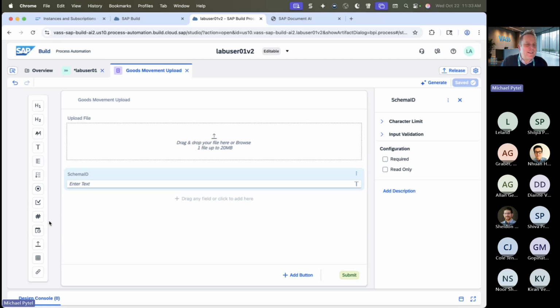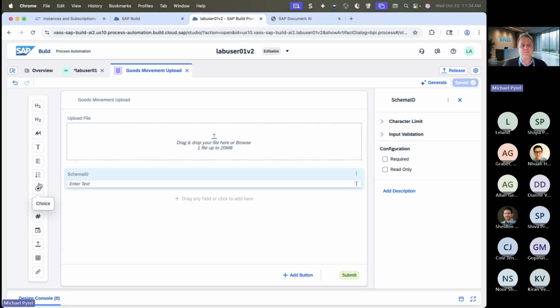Do you need a schema ID on a form? No. Really the purpose of this lab is to show you some of the capabilities. I'm showing how you can enter a value. This could be a dropdown. This could be a lot of different things. But in order to keep each lab user separate and each lab user having their own schema ID, I did need to account for you having your own schema ID, and so I'm choosing here to put it on the form. You may or may not do this in a production environment, but again, just showing you some of the capabilities. I could add date for today's date and use that as a variable later.